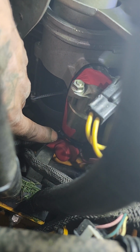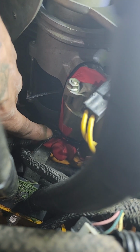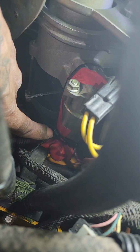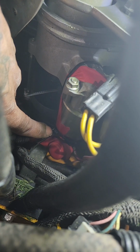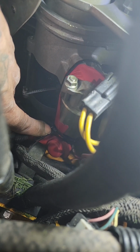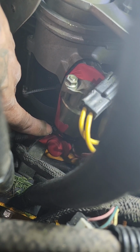So the tab for the starter, where it actually connects to the solenoid, from the vibration, that gets loose and your connection is not getting your full voltage when you go to hit the key.